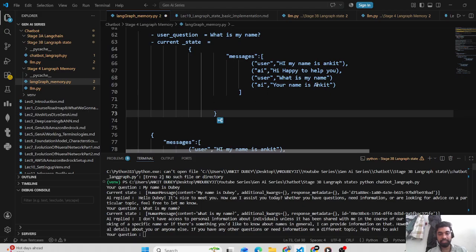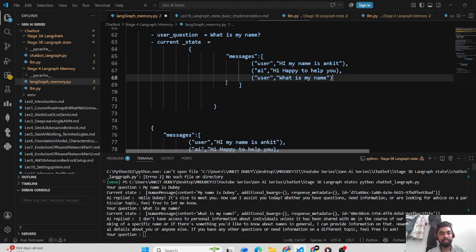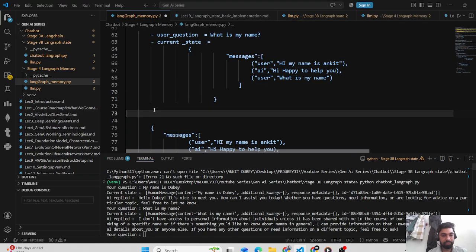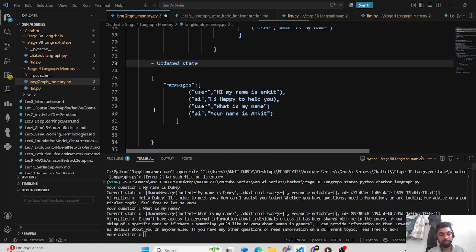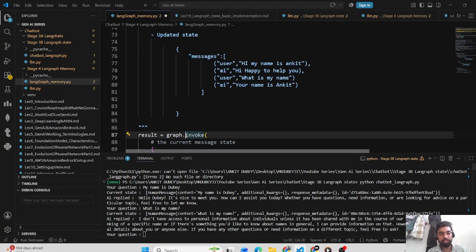Current state came like this. With this current state it went. After that the output came, the updated state. Graph.invoke updated state came as this. So this is the right dictionary.